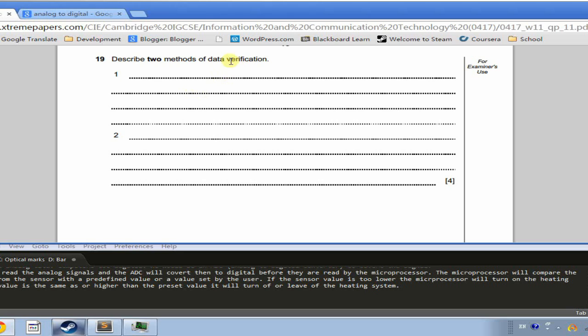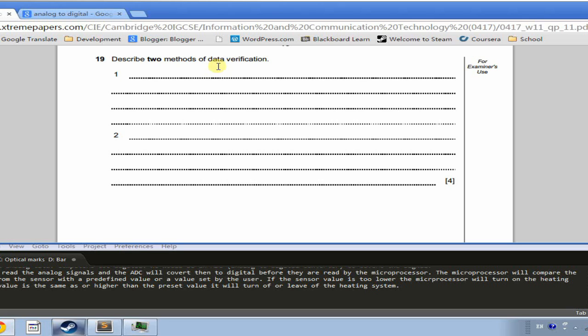And this time we have to be clear on the difference between verification and validation. So these similar sounding words have similar sounding jobs, and you'll often get questions about verification and validation. So the big error here would be to, of course, describe validation. So validation, the wrong one, is when we're checking that our data types are correct, that we're using the correct matching of data for the system.